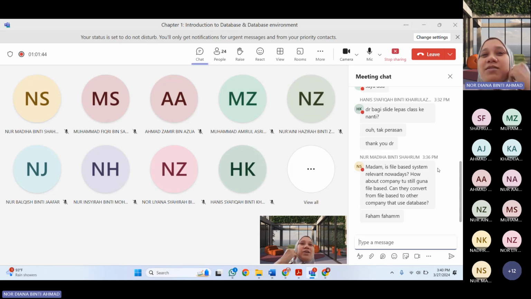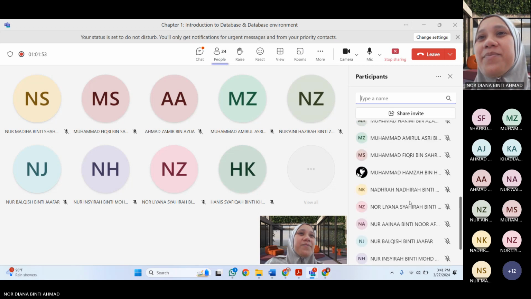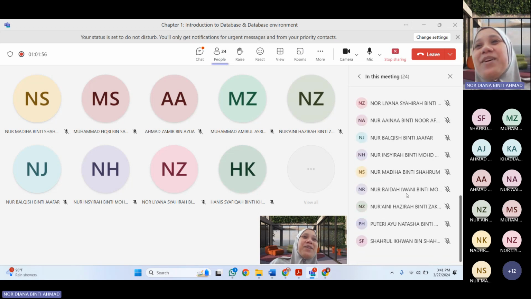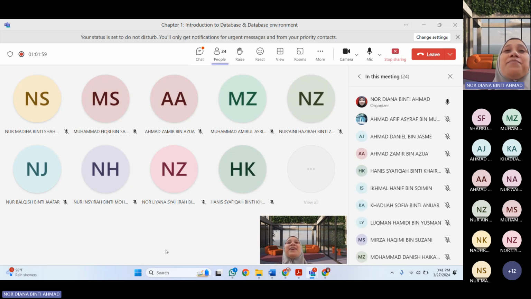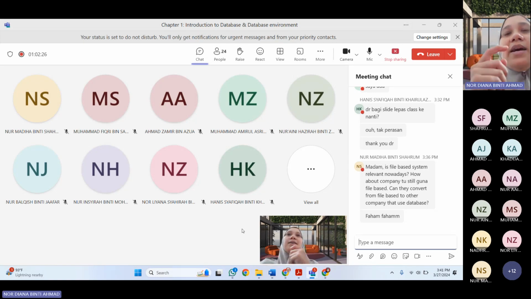Ya Allah. Sorry, my camera is under the keypad, so it looks like you can see my double chin and everything. Even in the fasting month I'm not thinner. Alright. Is there any last question if you want to ask me? Okay, if there isn't, okay.